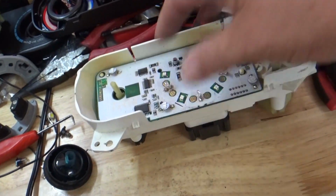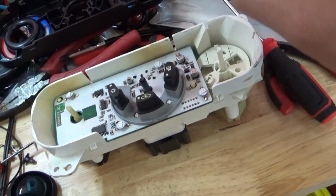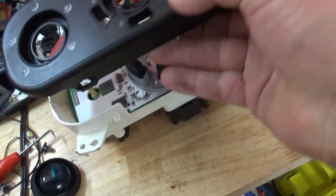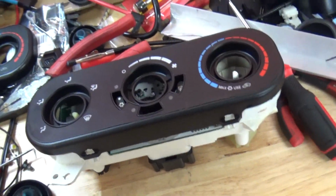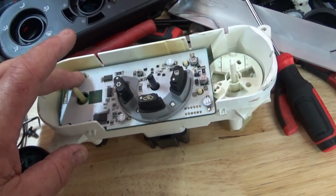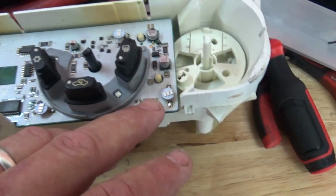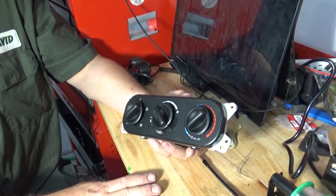And then once you're done, it just slides back in and you can reassemble, put your buttons on top, right? And then your cover snaps back on, and then your knobs. So that's all there really is to disassembly. I think the hardest part was the knobs. So let's get back to the video about soldering the lights and how to do that. But I wanted to do a little architecture of how this thing is actually laid out as far as the circuit board goes for you before we move forward.